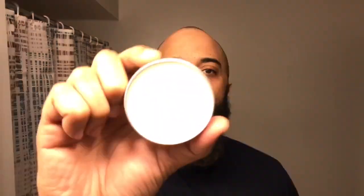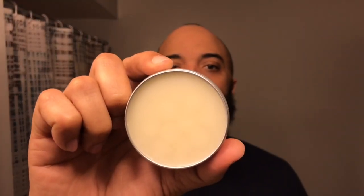Here's the balm right here — it's a spearmint type of smell, it almost smells like new money. As you guys can see, it's a nice white color, almost a buttery consistency. It's not as hard as most balms — it scrapes out pretty easy. That smell is amazing. The beard balm comes in a two-ounce container. Some of the ingredients: coconut oil, shea butter, cocoa butter, beeswax, grapeseed oil, avocado oil, jojoba oil, and 100% pure essential oils.